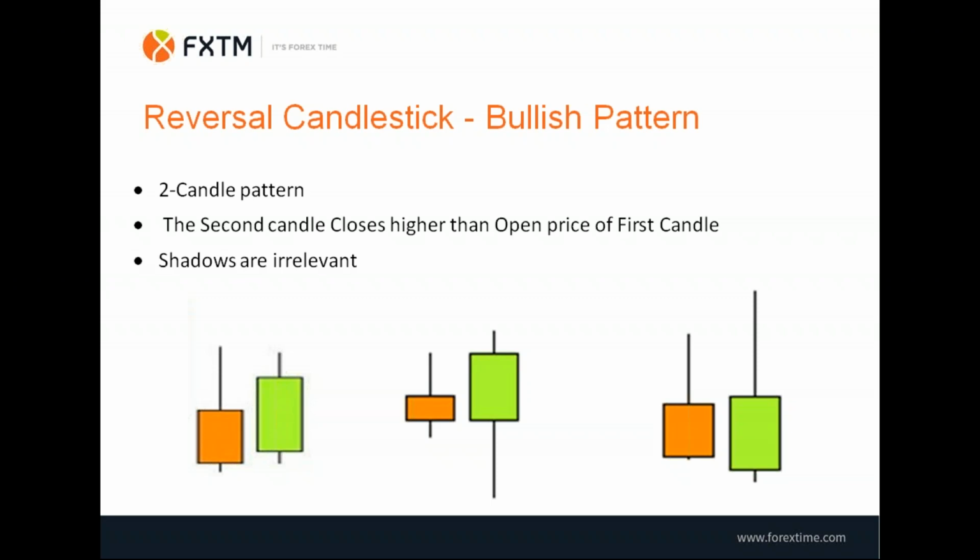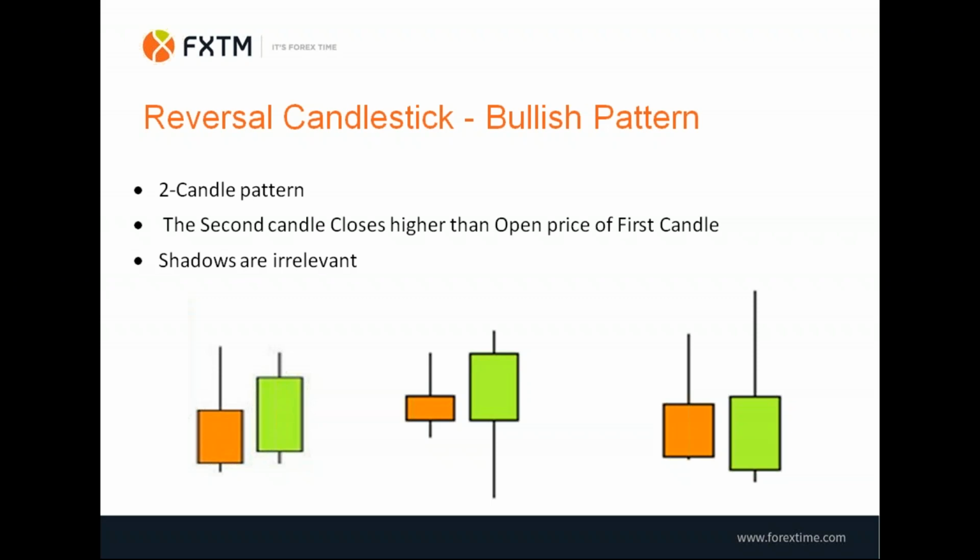So there are two candles, just basically the first and the second candle. Now, for a bullish pattern, the second candle closes higher than the open price of the first candle. All right, guys, just stay with me. Just post a question and stay with me, okay? Now, just watch the patterns I'm showing you.